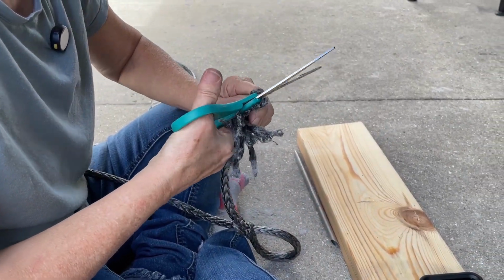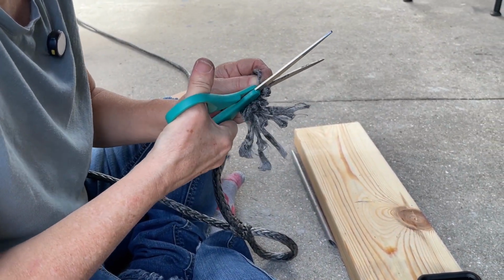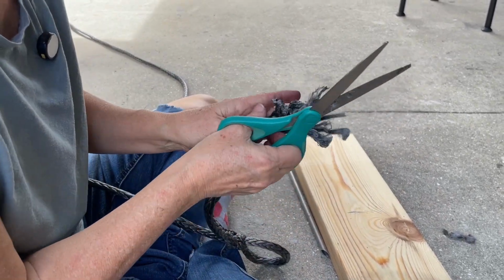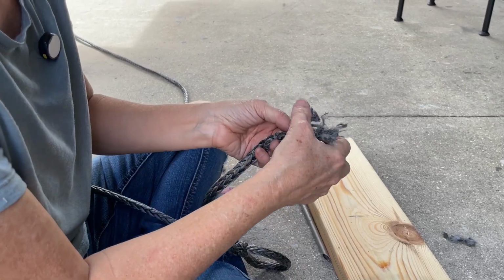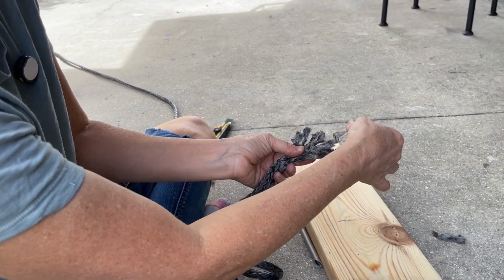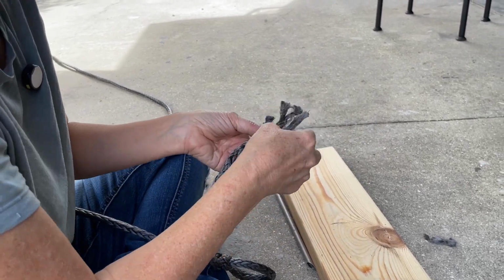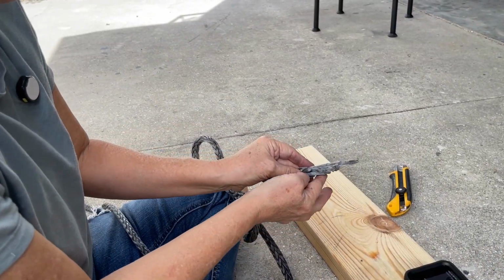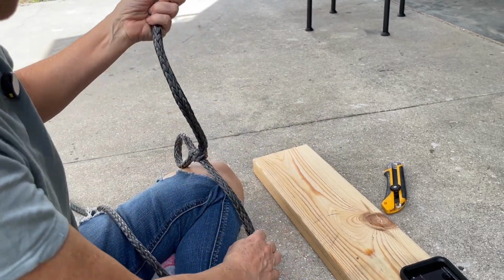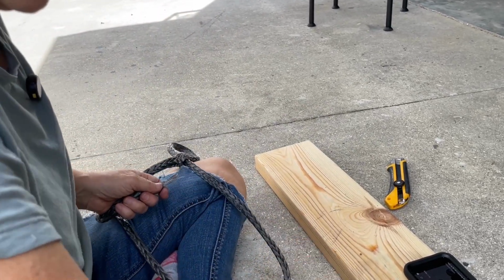I'm just going to have to work on these one at a time because these scissors are not working very well. But what I'm doing is I'm trying to get them at different lengths, starting shorter to longer in the middle here. Okay, so I did the best I could to taper this. So I'll show you why I did that here in a minute.